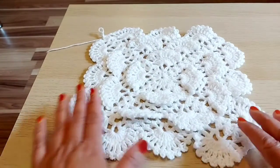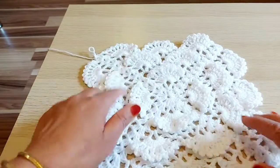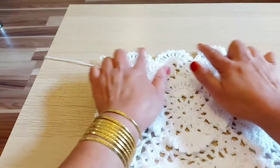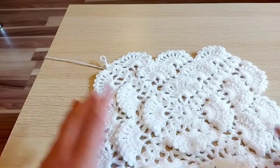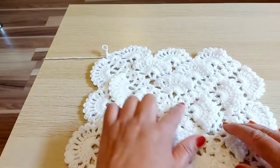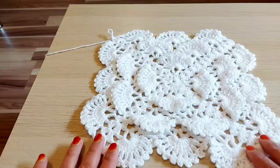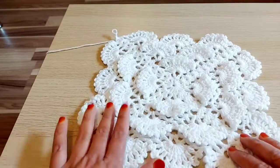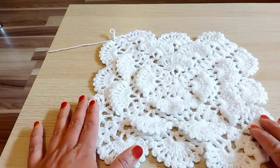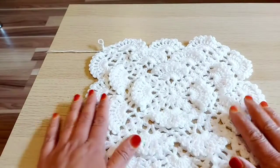Look, I have three. First I made one, so I can show you from here. Then I made two. Then I have three now. Then increase like this. This is always the same, nothing changes with these four lines. It's always two double crochet, then two chain, then two double crochet. It's always like that, nothing changes there. So I hope you like this pattern.